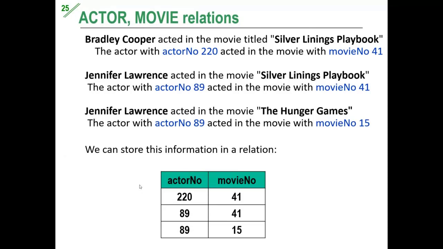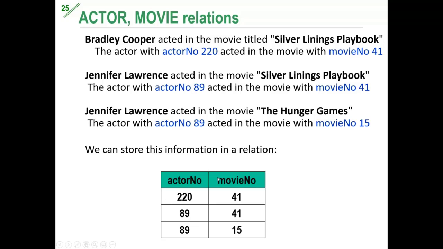So we can say actor number 220, that is his number in my actor table, has been cast in movie number 41, which is Silver Linings Playbook. At the same time, Jennifer Lawrence in my table is actor number 89, and she has been cast in Silver Linings Playbook as well, so movie number 41. Jennifer is also cast in Hunger Games, that's my movie number 15 according to my movie table.